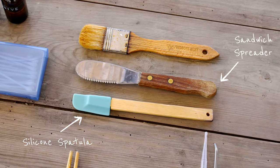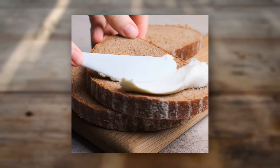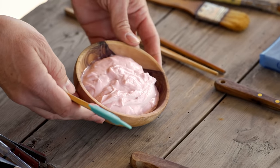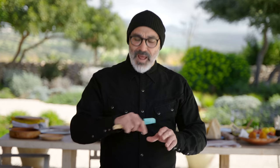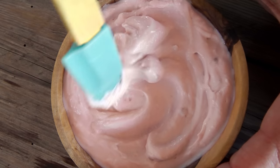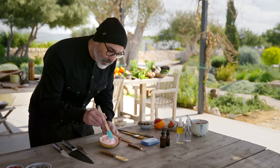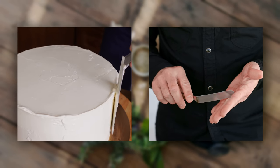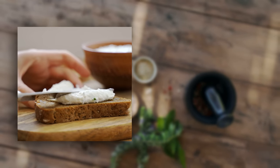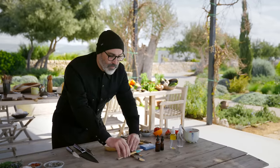A few of them do similar things. I have three different types of spreaders, and what these are really for is when we're using creamy foods or things that you can spread on breads, or even something like this yogurt here. It doesn't really look all that appealing like this — it's kind of lumpy. What you want to see in food photography is these beautiful whips so that the light will play against them and they have a pattern. So I might just swirl and make it a little bit peaky — that makes it nicer to the eye and also nicer to the camera. This spatula works with soft foods like yogurt, but for icing on a cake or a cupcake I might need the offset spatula, which is a little more rigid. For something even harder like cream cheese, I might need something stronger. So these three spatulas all have similar uses but for different foods.